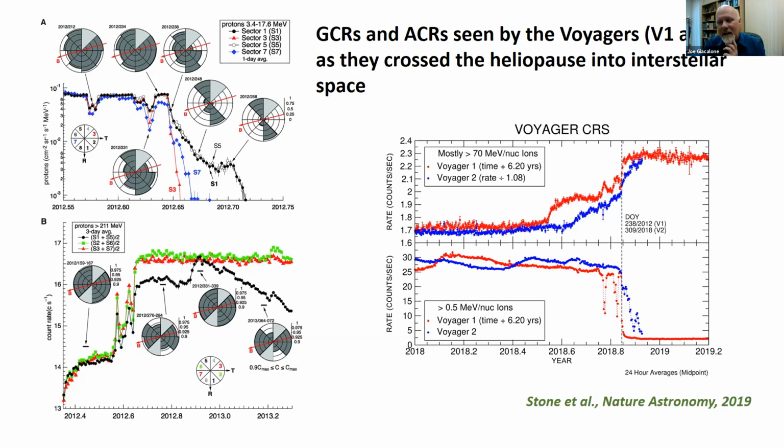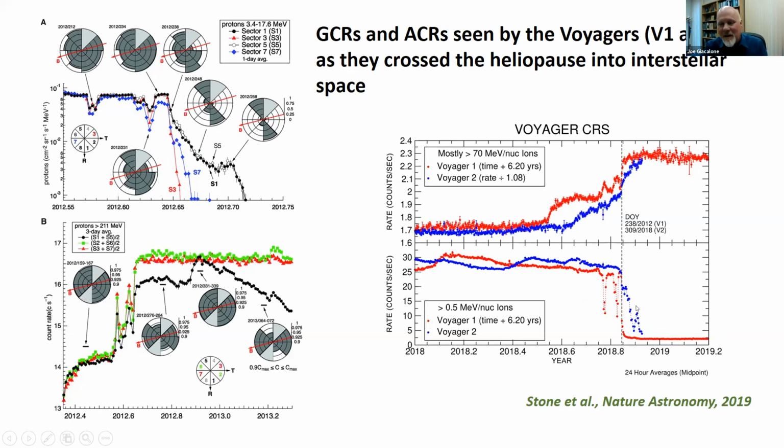But these are galactic cosmic rays in the top panel. So just to state simply, there's a lot of galactic cosmic ray modulation that takes place right at the heliopause. This is not that well understood. This is another active area of research. Why do the galactic cosmic rays change so dramatically very near the heliopause?